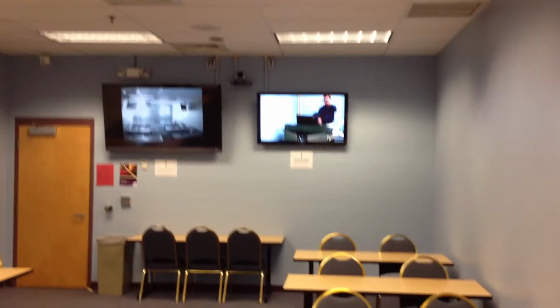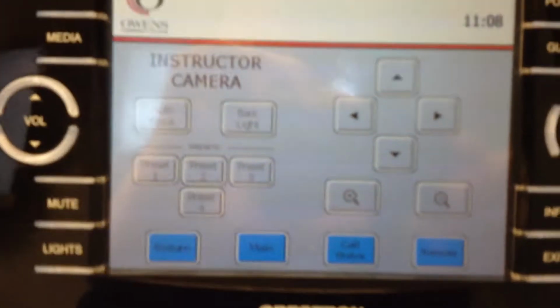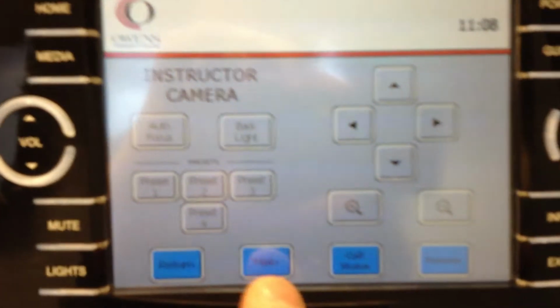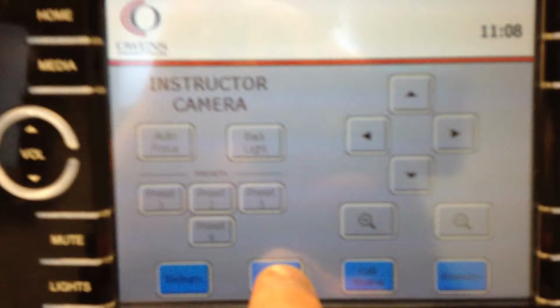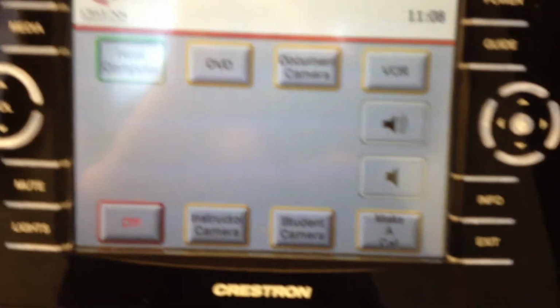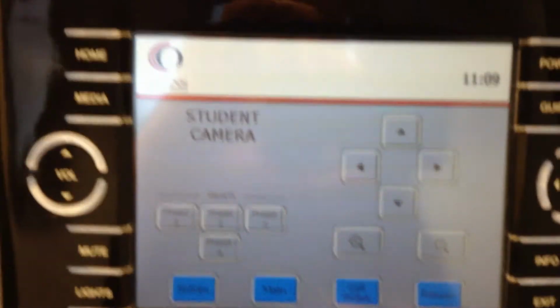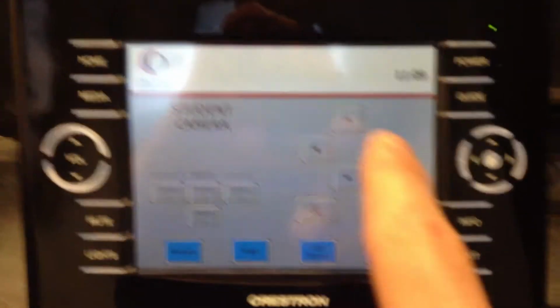If you would like to switch to the student camera, you'll have to go back to the main menu. Right now we're on the instructor camera, so you can press either main or the return button. Either will take you back to the main menu where you could then select the student camera. And you'll have controls to operate the student camera.